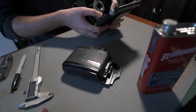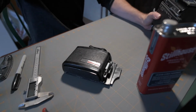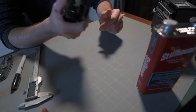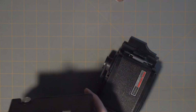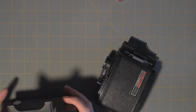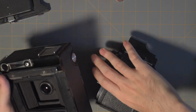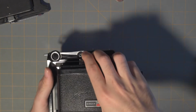So I want to make sure that this dark slide works, but it is a little unsatisfying to use. Here, I'll show you. I've got film loaded in it. It's probably not any good, but it was good practice to practice loading it and just getting familiar with shooting this camera.